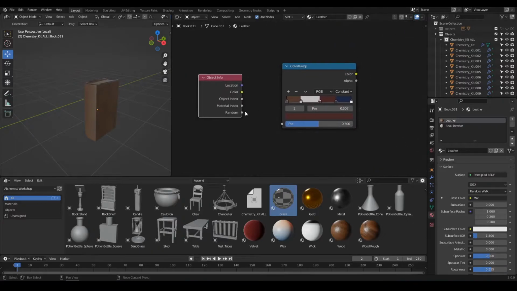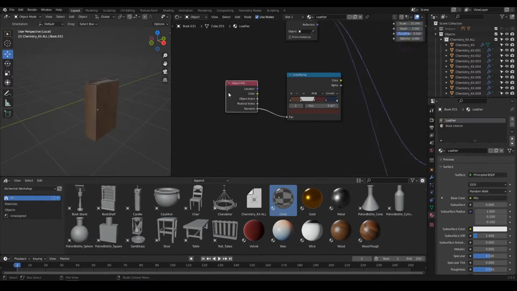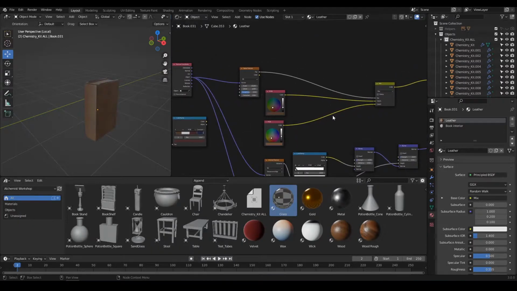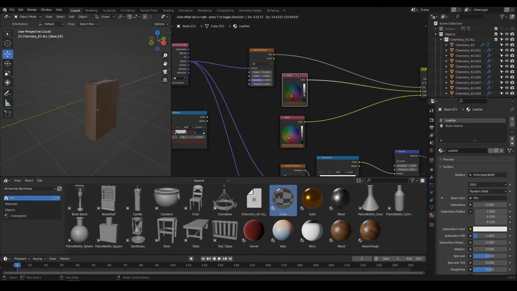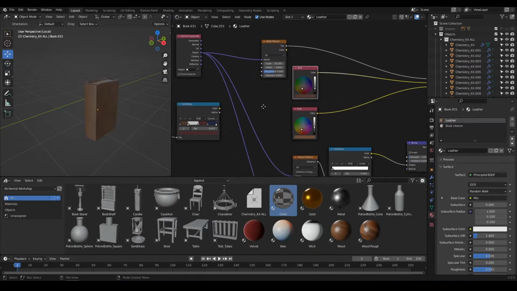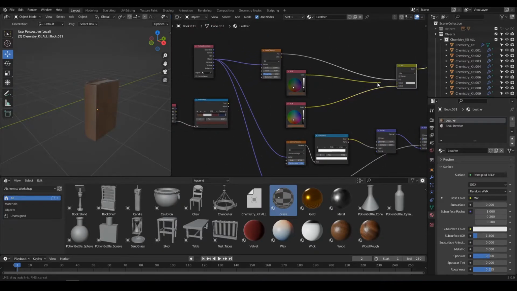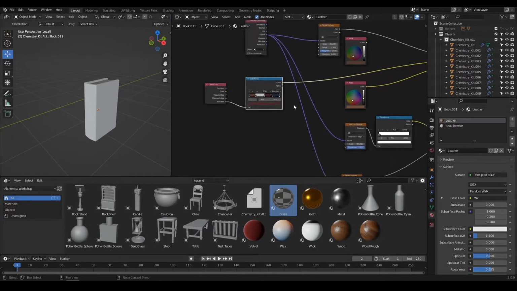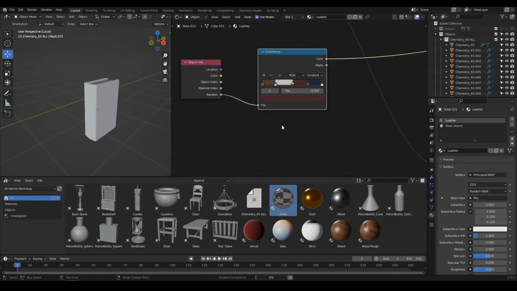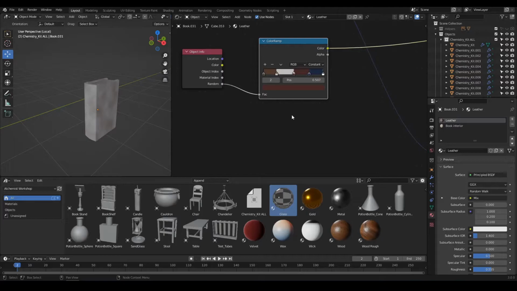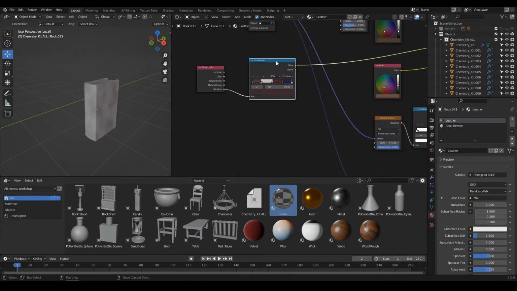So now we are driving this output from the random output of the object info, and this will be our first color to replace this in here. Okay, so I'm just gonna unplug this and plug that instead, and because we've got two colors, it would be good to have the two colors driven like that.